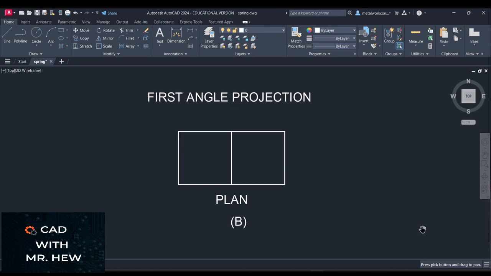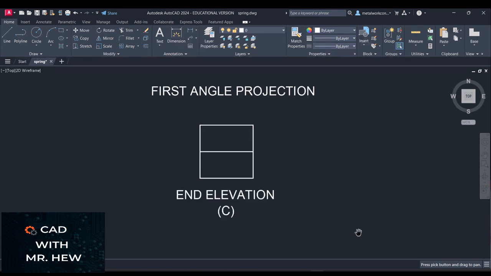All right, the next view that we would see in our first angle projection drawing, the 2D drawing of the three-dimensional object that was drawn in isometric projection, is a plan view. So the top view is called the plan view, okay? The next view that we would have drawn is looking in the direction of the arrow labeled C. In the previous picture of this video, this was labeled as the side view, just for explanation.